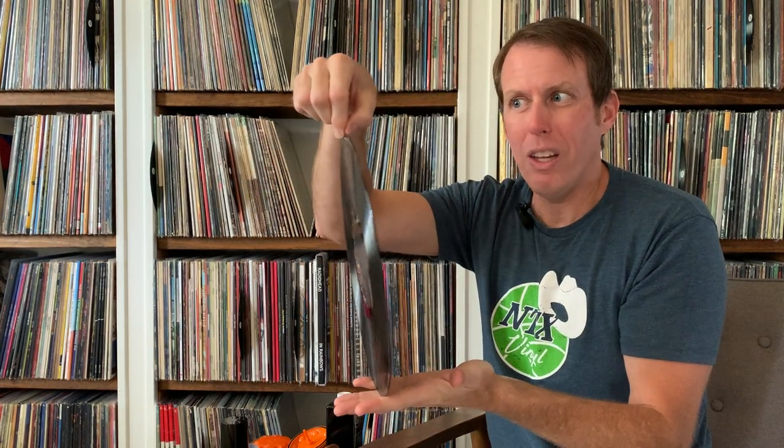Sometimes it's short-term damage and it can be cleaned. Sometimes you'll never get the dust or grime or grease, oils from your hands out of that record. So don't ever handle a record like this. Bad, bad, bad. What you want to do is only on the very tip, but really you want to go more like this, kind of like a platter. Again, you pour it out of the sleeve and hold it like a platter. That's the best way to handle a record.